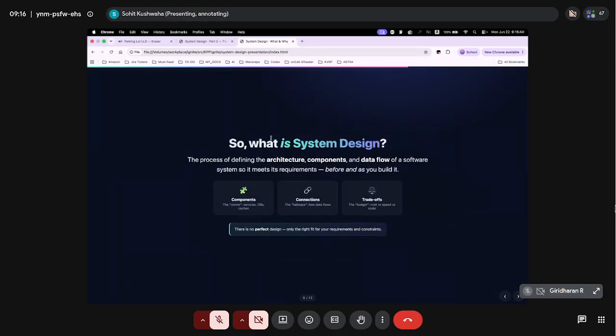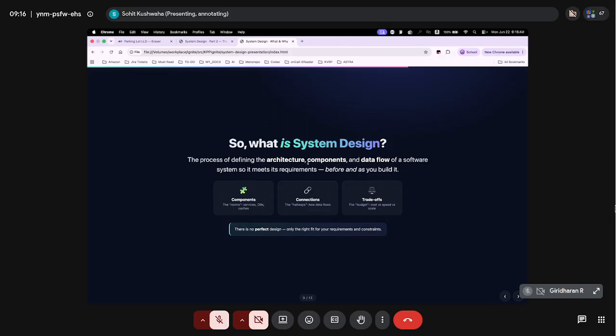What next do we have? So, what is system design? Now you can tell me. We have seen what planning is, how to plan, and what the similarities are. Do you know what it means to build a system, or what system design means?